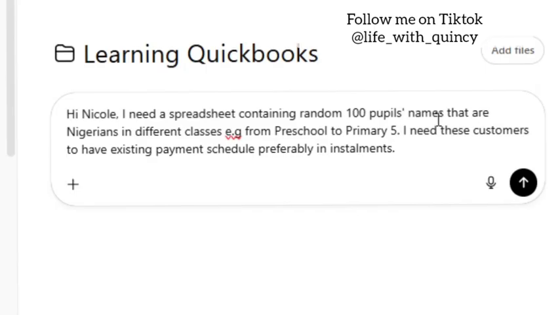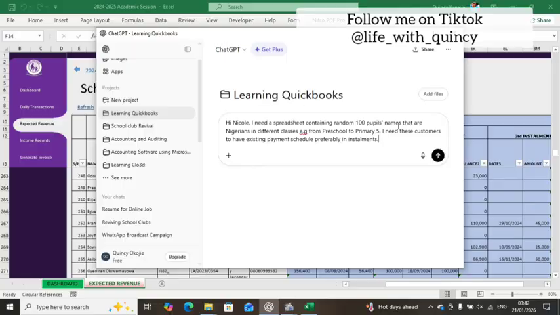Remember, I told you I work in a school and I want to implement QuickBooks for the school. That's my agenda, so that's why I'm using pupils as my customers and installments as the payment option. I've written to the AI for the case where you do not have an existing customer list and payment schedule, so you can request the AI to help you with that.